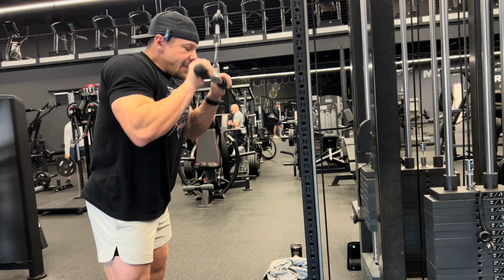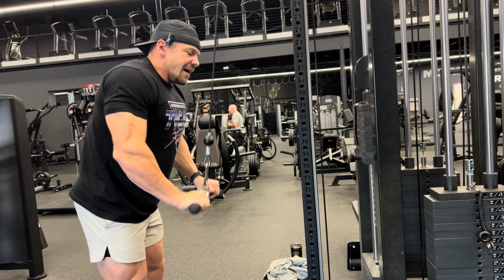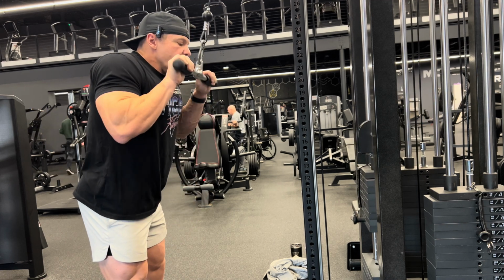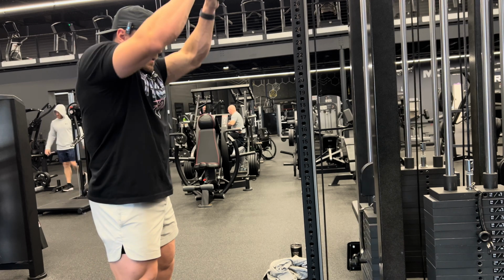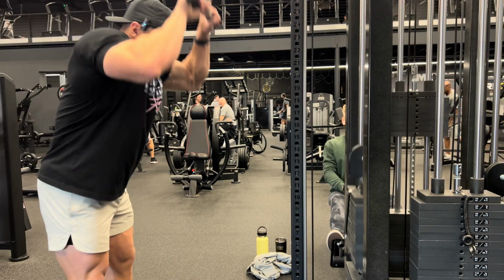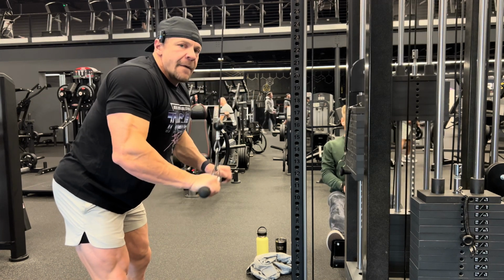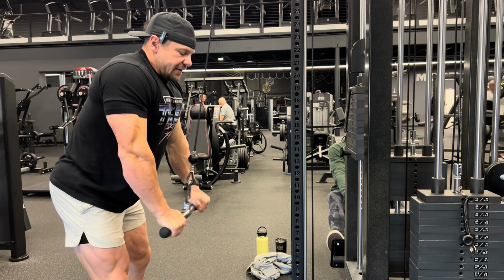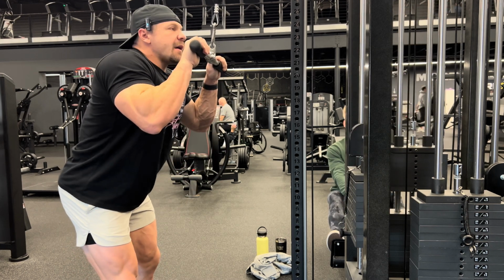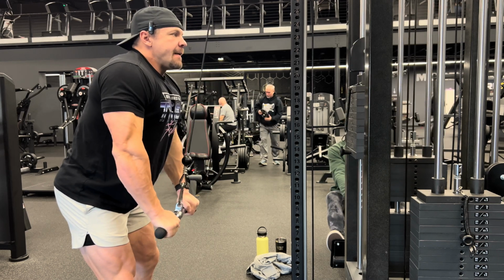So again, these people load up the bar, but we want to come all the way up, all the way down, all the way up, all the way down. Keep that tension, get that stretch. Again, if you're looking at this, you've got the ready stance. I don't stagger, standing straight like I'm a linebacker in football. That's where my hips are. Hips back.